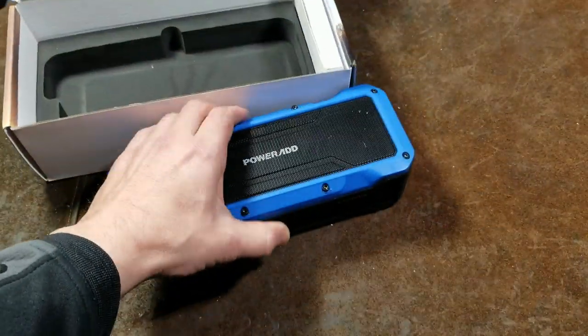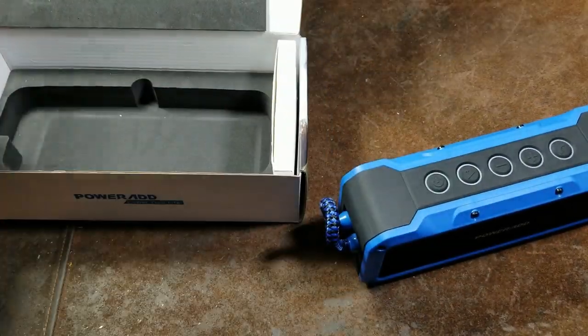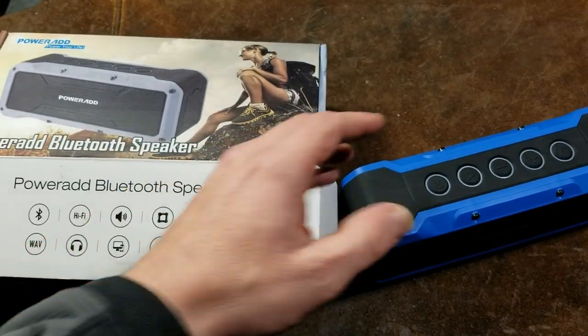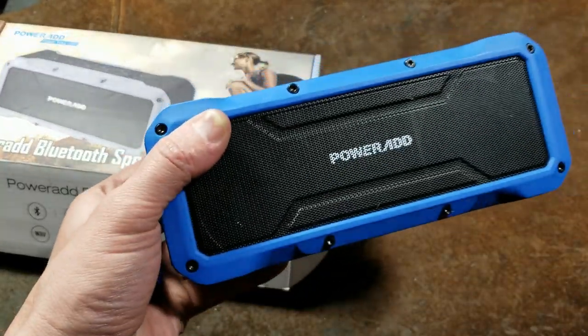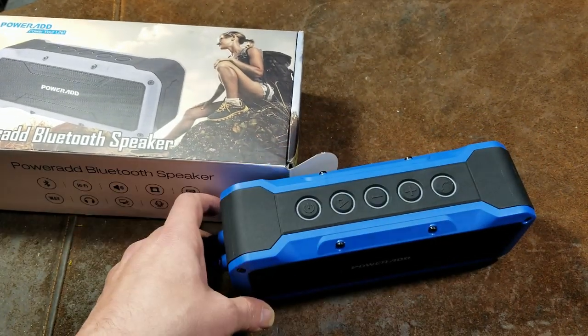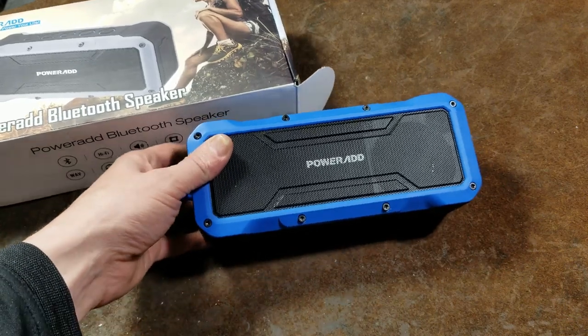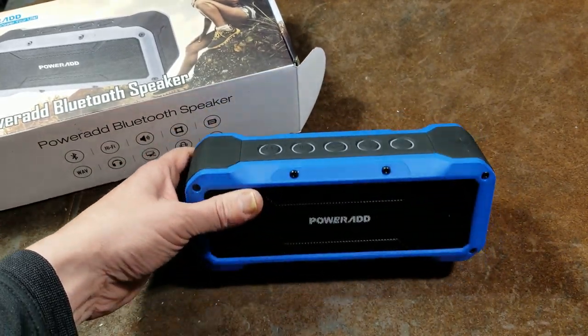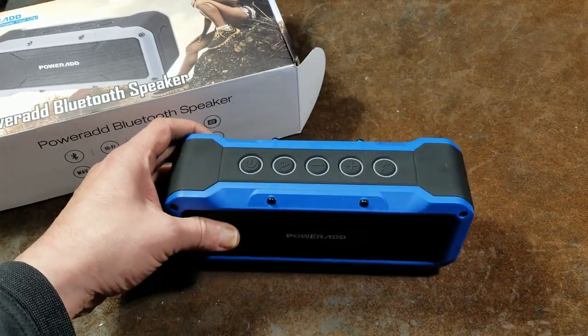The speaker is actually like a brick — it's pretty heavy, and they actually added a bunch of weight to it. We'll get into that. But the sound overall really isn't that bad. As far as performance is concerned, it's much better than that old Altec. That Altec H203 is now about $25 or $30, and this definitely gets at least twice as loud.